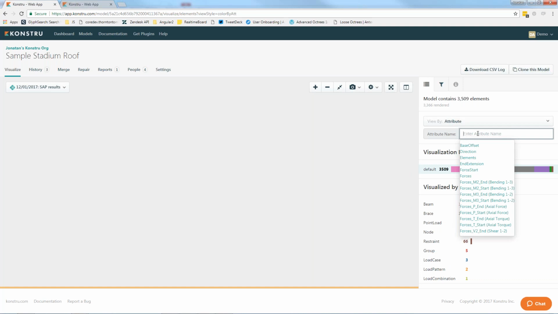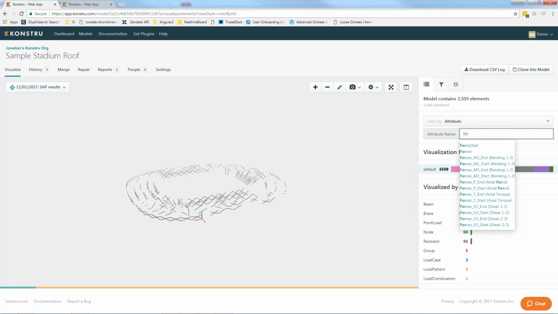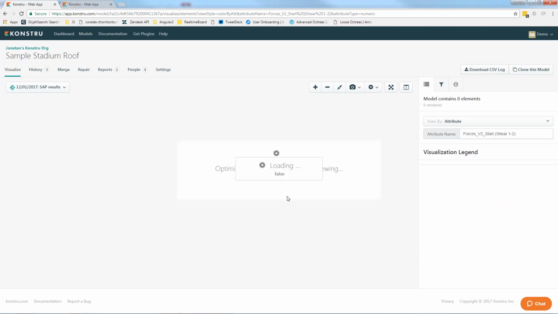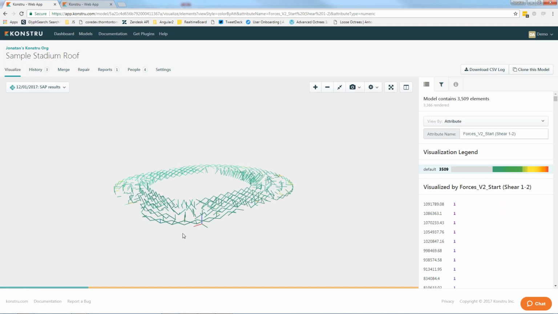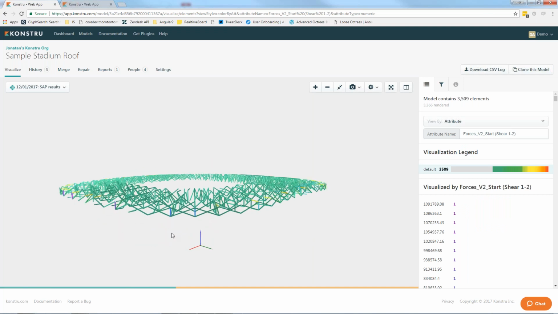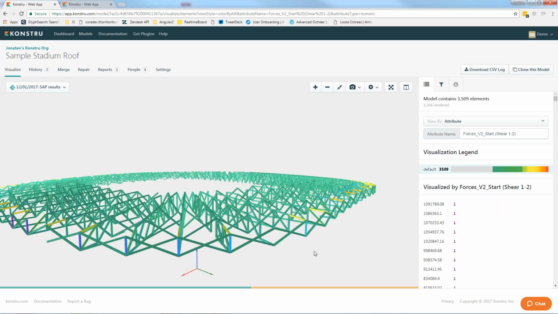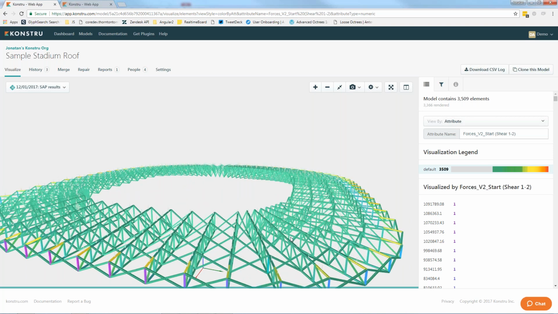If I type in force, I can then select, for example, all the shear forces at the start point. Then it's going to color code the model based on shear forces of these elements at their start points. This is also very new, probably 2 weeks old, the ability to visualize the model. So we're adding a few more of those kinds of features.